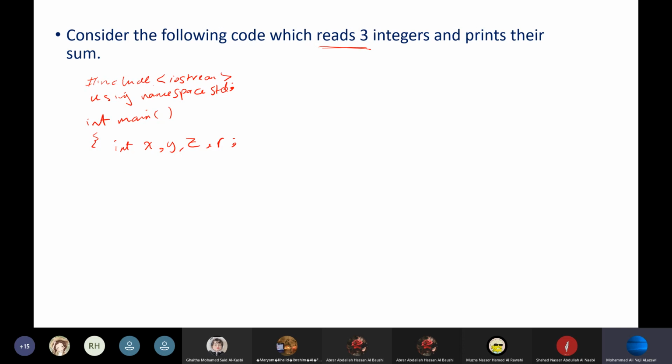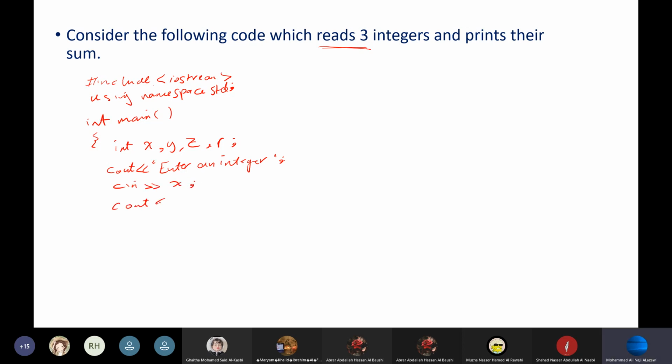So in every step we'll write cout enter an integer, right? And then cin x.